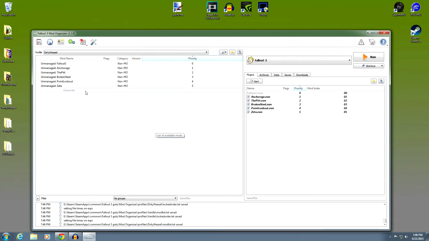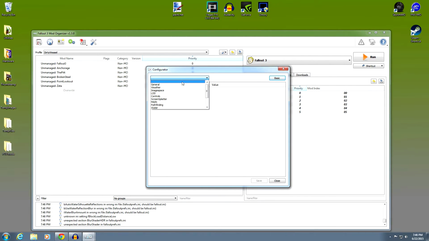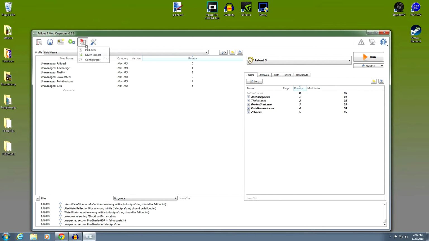But we have some other things to look at first, and we will go to our configure the executables that we started through Mod Organizer. We will come back to this. I want you to look at Tools, and you can see the Any Editor and the Nexus Mod Manager import. I don't like the Nexus Mod Manager import. I think it really is kind of funky, and you may have issues with it. That's just me. You can try it. I don't like it, but that's just me. And the configurator. The configurator is a different thing. General. I wouldn't worry about this too much. That's advanced stuff. But let's go back to the Any Editor.